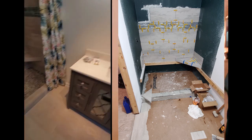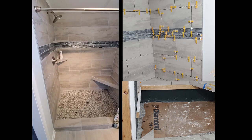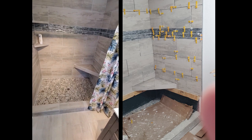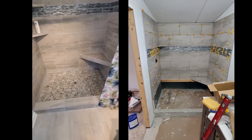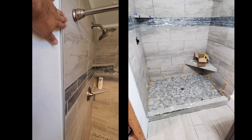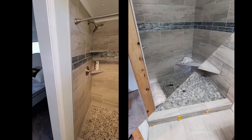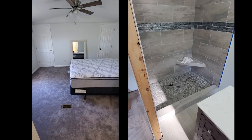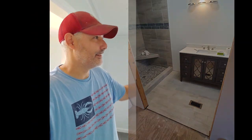Mom was happy so it is what it is. This floor, the shower — all new shower, all new plumbing, all new floor — the floor leveling was done by hand. All new trim, and we put some nice brushed nickel trim on the edge which gives it a nice little pop. That's nine months of work. We're moving her in tomorrow and we are done — well, for the most part.